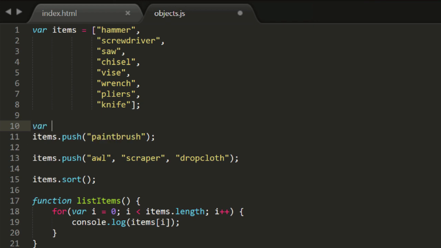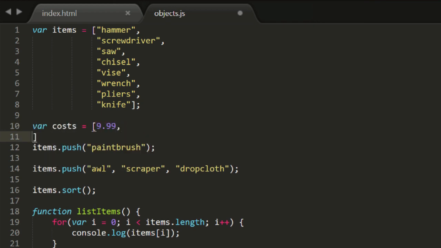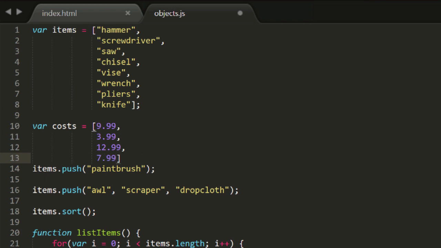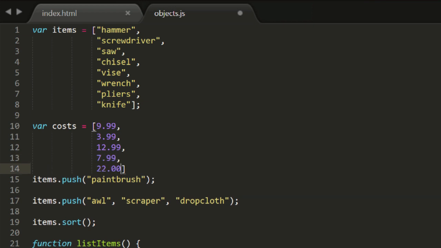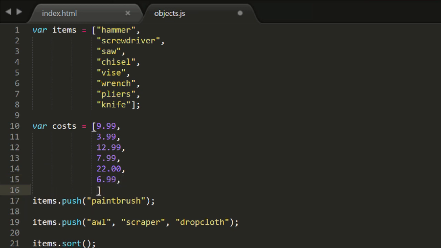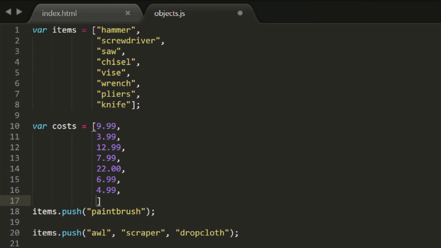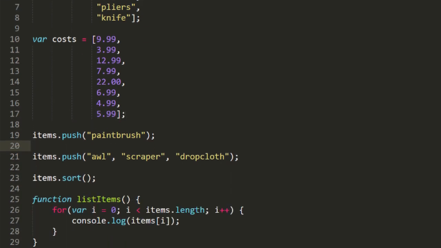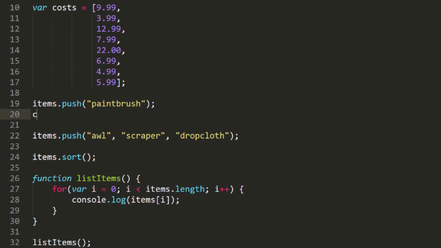Let's just keep track of cost for now. We have an items array with the names of 8 items in it. I'll create another array called costs and populate that with the cost of each item in the array. I need to be very careful to make sure that the first element in costs represents the cost of the first element in items, etc. Okay, I've got those in, but here I've pushed a few more elements onto the items array. So I'll have to also push the prices of those in here too.